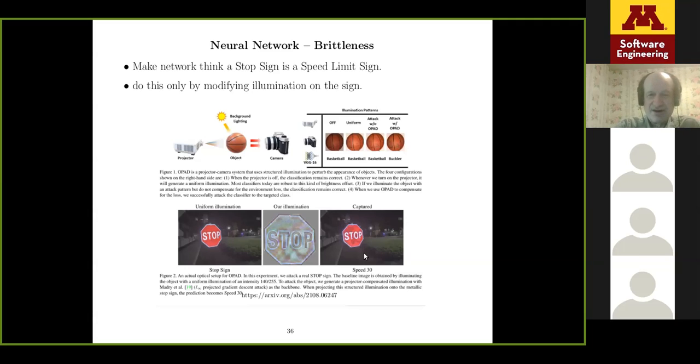And every so often you see a paper appear in which they show one variation on this theme or another. In an earlier paper, they took this stop sign and pasted duct tape on it in a special way and convinced it that it was a speed limit 45 sign. This one was new because they didn't modify the sign at all. They just modified the way it was illuminated.